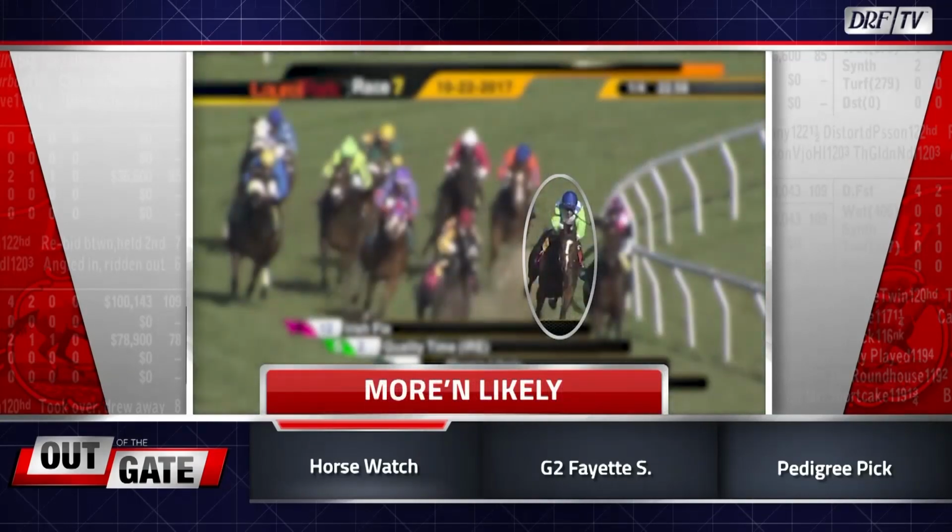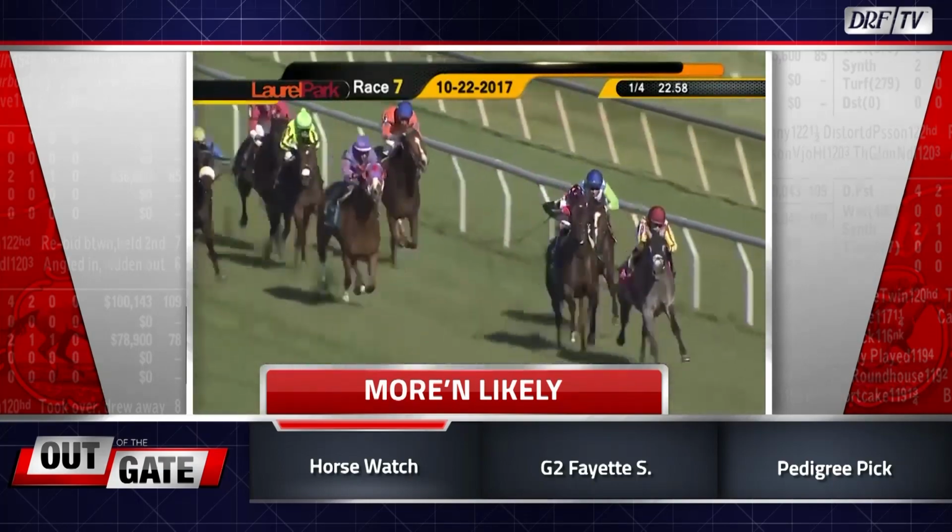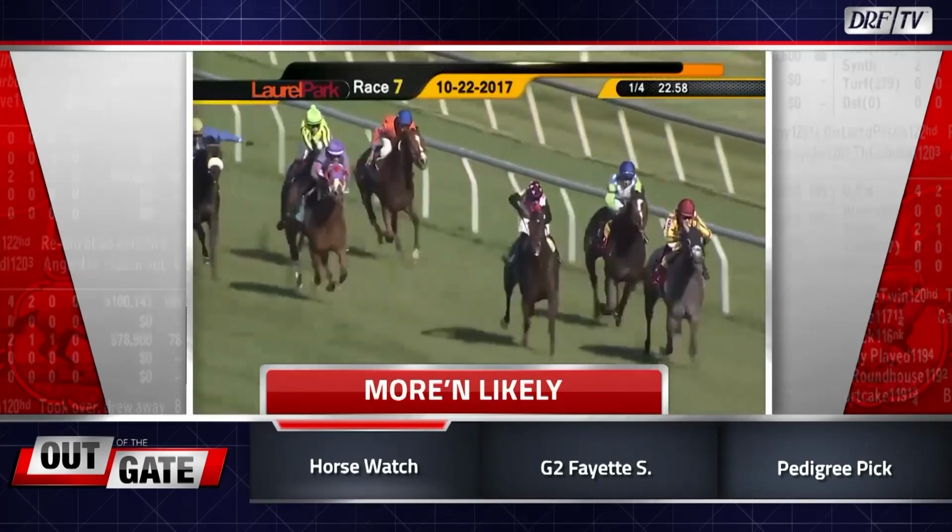Mid-Atlantic, Matt Bernier, you got something at Laurel. More Than Likely is the name of this filly for Arnaud Delacour, Lyle Staples. We're going to take a look at her most recent start. This was against winners for the first time. You're going to see she's down on the inside, sprinting on turf. A little bit late to change lead. She's a little bit green throughout. She's a half to Hootenanny.